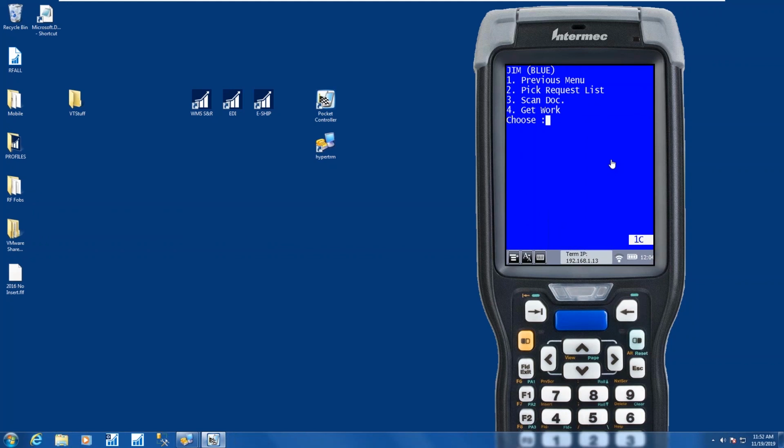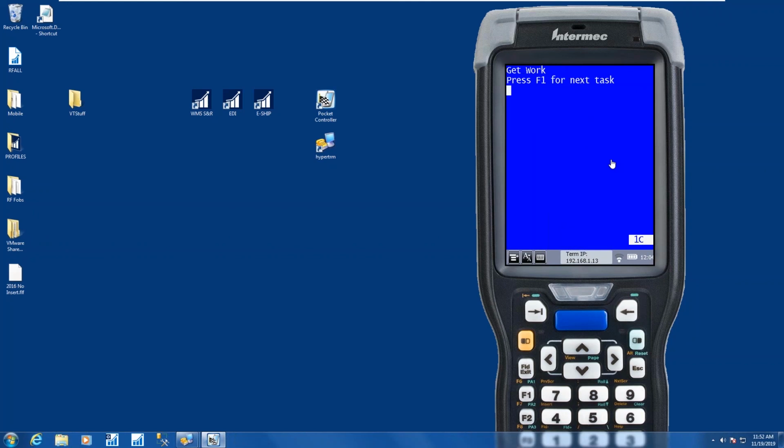Get Work is a very nice feature for making sure that everyone in the warehouse stays occupied. You can never say, I don't have anything to do. If you're assigned for picking and all of a sudden you don't have any picks, if there's other activity that needs to be done, perhaps movements or counts, then the Get Work function is what I can use to do that. There's some setup that prioritizes, if I'm not in my primary duties, what are my secondary ones. But you never have a reason to say, I've got nothing to do.